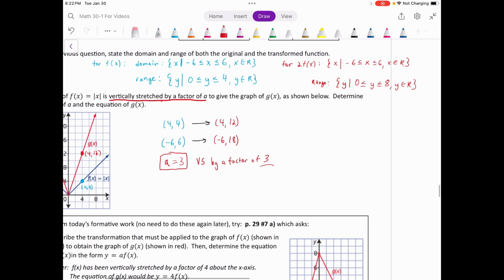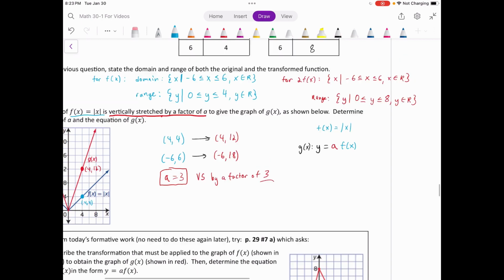Well, we're told the equation for f of x. We know that f of x equals absolute value x. And again, function notation kind of tells us how to get the transformed equation. Now this one, it's not so bad. We know we're just multiplying every y by a. So if every y used to be equal to absolute value x, it's going to be equal to a times absolute value x. But again, all we're saying here, for the transformed equation, so g of x, y is going to equal a times f of x. That's the general form for doing a vertical stretch, right?